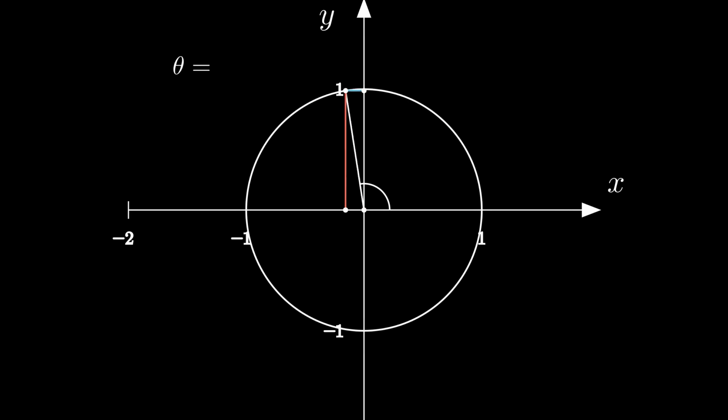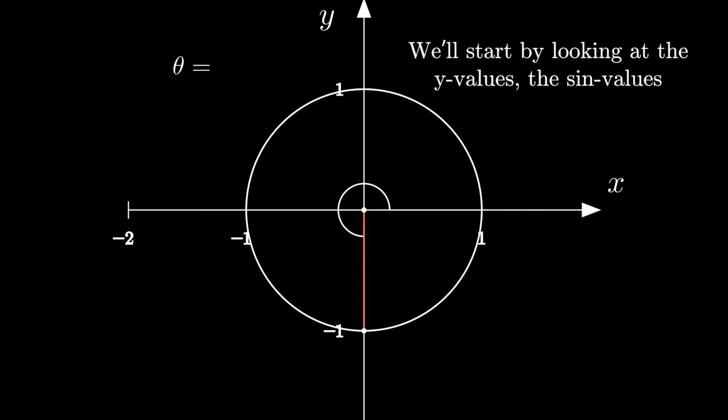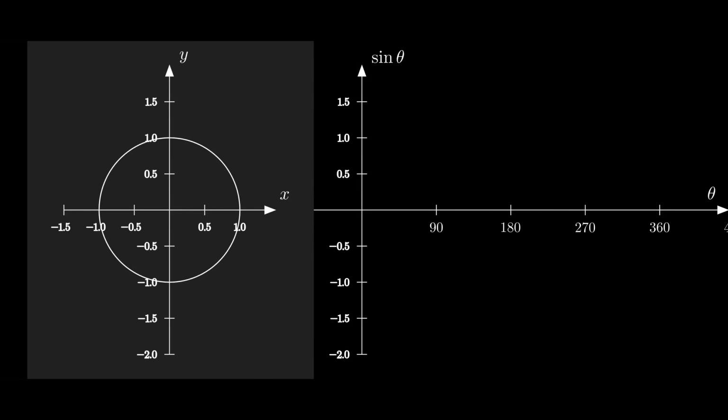As the point rotates, we'll track how these coordinates evolve, starting with the y values, which lead us to the sine function. Now, to draw the sine graph, let's have a fresh coordinate plane. Here, the axes are a bit different to the unit circle. For the horizontal axis, we will have theta, the angle on the unit circle. Then for the vertical axis, we will map the sine value at the given theta, which is the y-coordinate of the point on the unit circle. This allows us to define the function y equals sine theta, which shows the change of sine values as the theta on the unit circle changes.